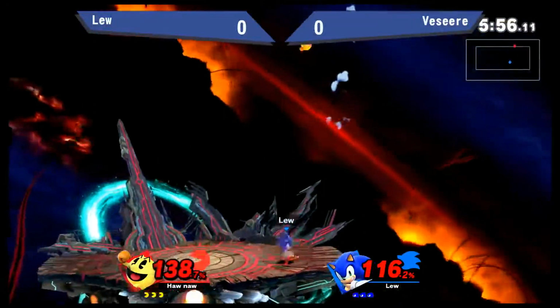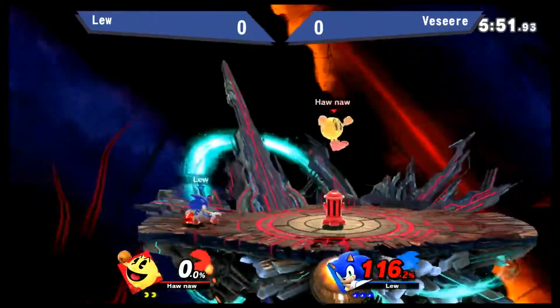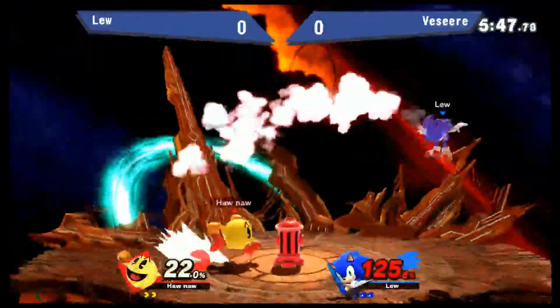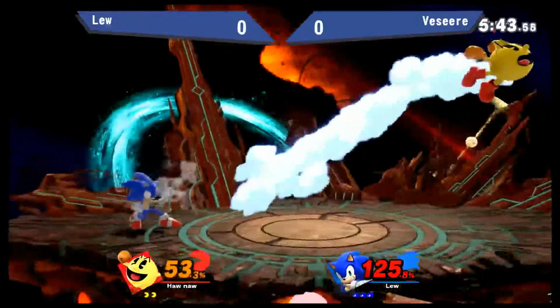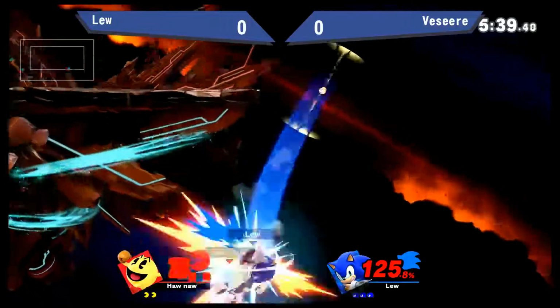Well, spin charge into the up air. A functional up air, temporarily, anyway. Yeah. Just got the second hit, that's all you need for the kill. And Lou is taking the first goal. Let's see what he can do with this lead. Wow, he is going super aggro. He's okay, and the whiff punish end.